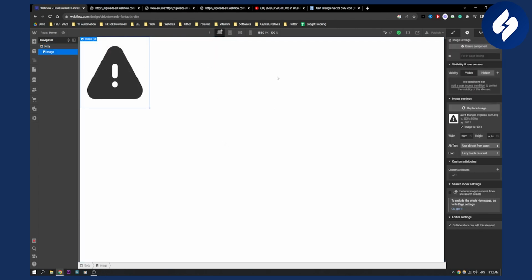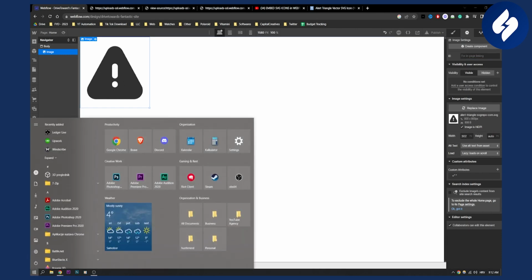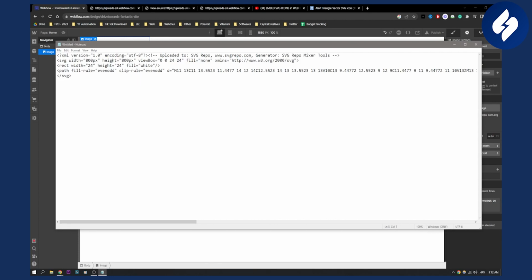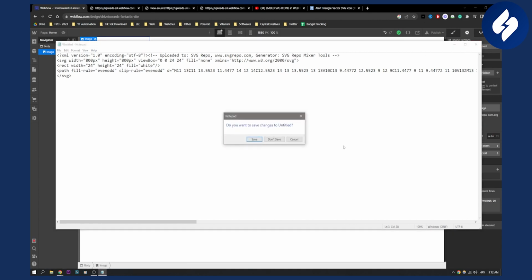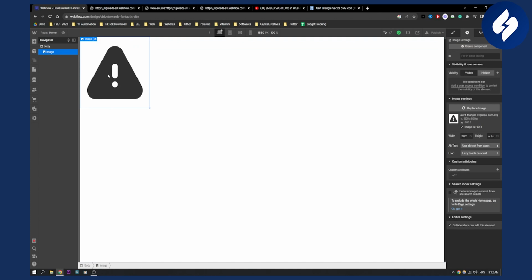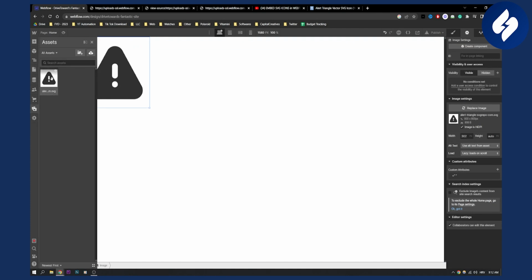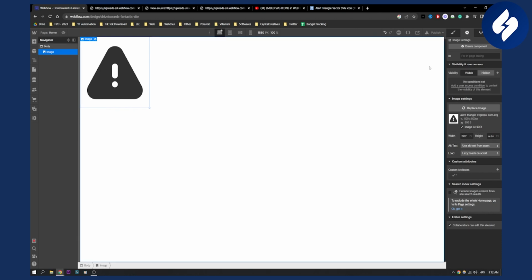What you will do is you will go here and you will add an ID for this, right? An ID will be basically, let me just go to Notepad. An ID will be basically how your image is named. And we don't actually have the name for your image right here. But what you can do is go back to your image here. The image is this here. So we can just add an ID for this image, which will be warning sign, right?